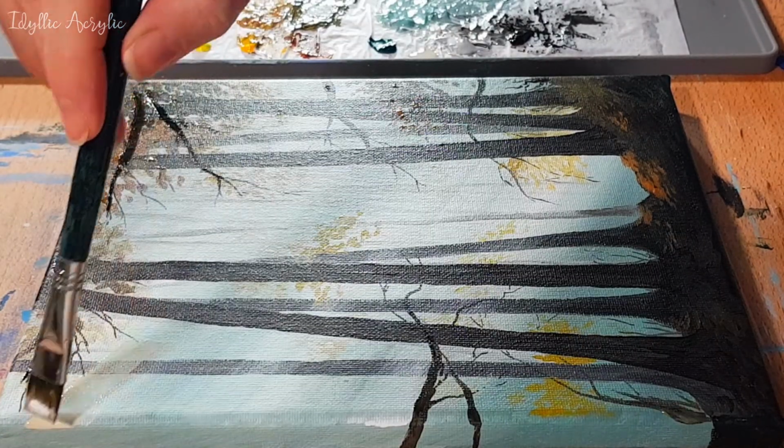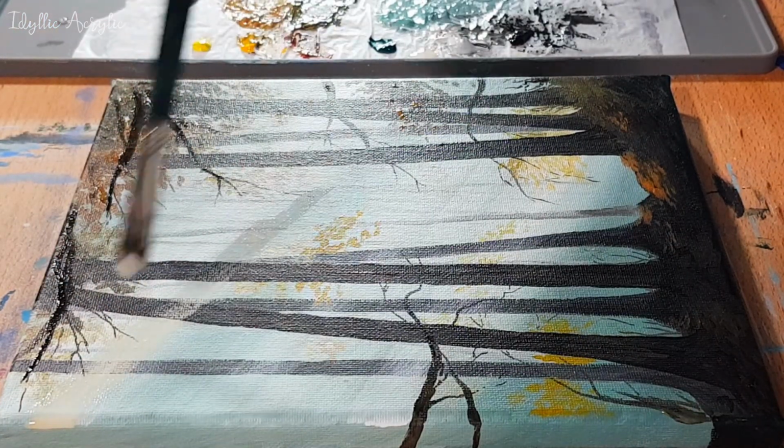I'm adding more rays of light now, and to this one I've added just a tiny bit of yellow to give it a warm glow.